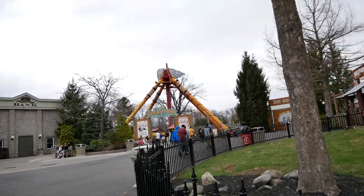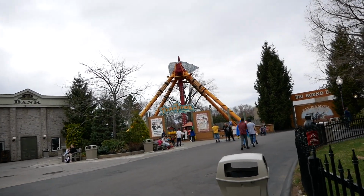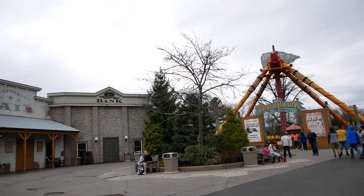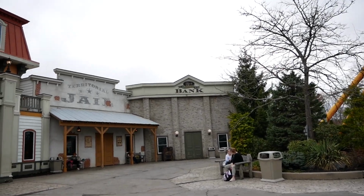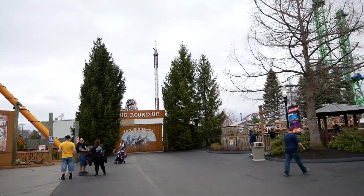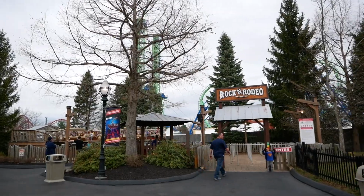This park is so unpredictable, and each section is so different in the quality of the theming. Like the Rockville section was solid, the main gate was solid, this is solid, and then lots of the other areas not as much. Just very odd. This is a weird park. I kind of like it a lot. It's a big park too. Hard to find your way around if you haven't been before. It's kind of hard to imagine this being a home park for someone and being familiar for them.